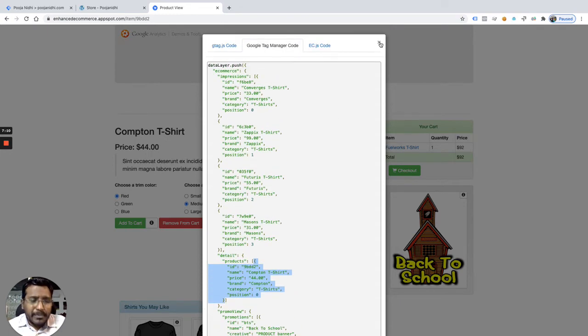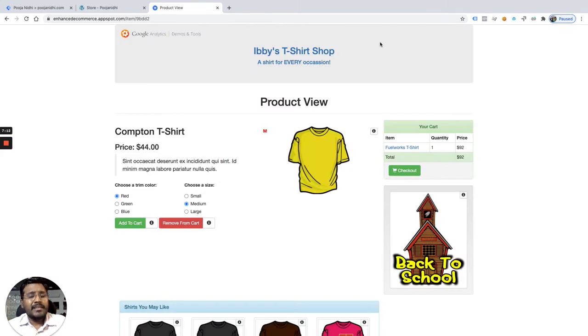So if you have already implemented the data layer in the format that Google wants you to implement when you were implementing enhanced e-commerce tracking, you don't have to tell your developer to rewrite a custom code again to send the data to Facebook. If enhanced e-commerce tracking is already implemented on your site, I will teach you how you can read the values from the enhanced e-commerce data layer and send that data to Facebook. That means you don't have to work twice to create 2 codes, one for analytics, one for Facebook. No, the developer has done its work.